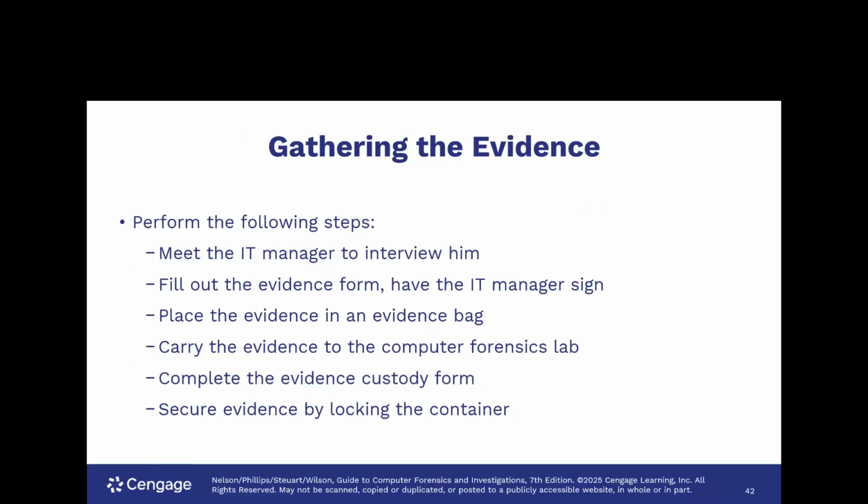When the evidence is collected, you want to document it immediately. You want to complete the appropriate evidence form, have the necessary people sign off on it, place the evidence in the proper container, transport it securely, and update the custody documentation. Then you want to secure the evidence. The key word throughout this process is documentation. You want to document everything that you do, step by step.